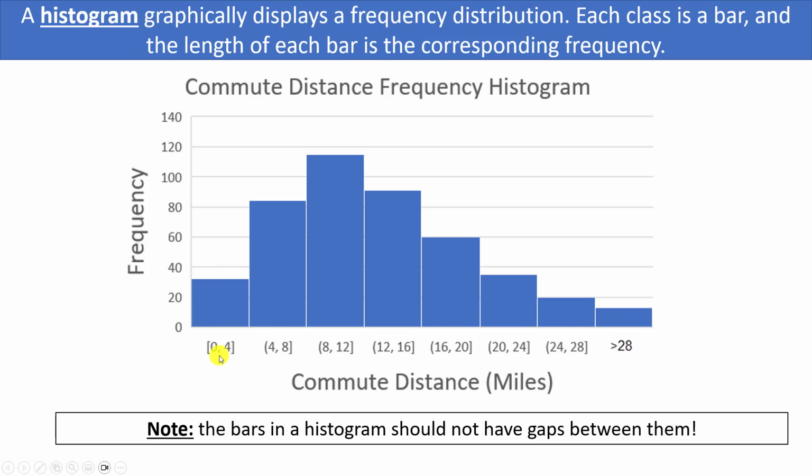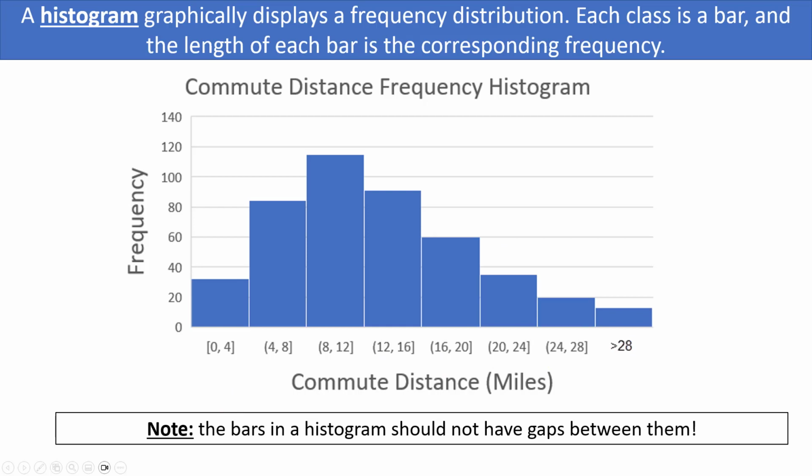So the very first bar ends at 4, and the bar after that is going to start at 4. Since they have this shared boundary, there really should not be any gap between the bars. Some people might point out and say, well, aren't you kind of double counting that 4 then? Well, no, because traditionally you would only include the value the first time you see it. So the 4s would be included in this bar, but not in the second bar, right? Or the 8s would be included in this bar, but not in the bar after that. So make sure if you're ever making a histogram that the bars do not have any gaps between them.